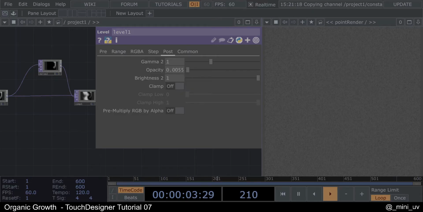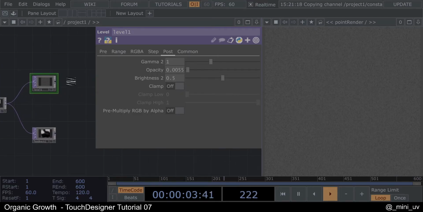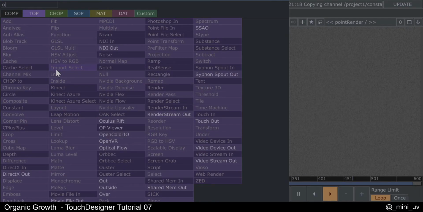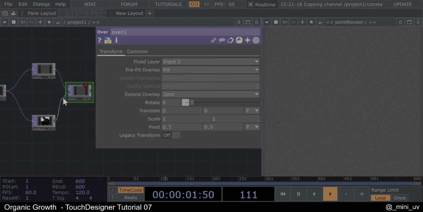I believe this is what I did. Yes, and the brightness to 0.5. You can also change those numbers later to see how it affects it, and add an over and connect the level and the feedback.